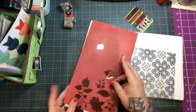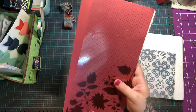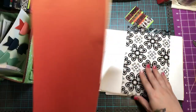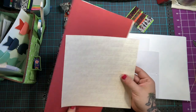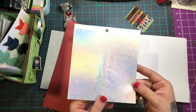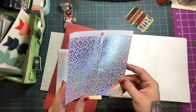Some vellum. Another piece of vellum. That is really neat. Actually, this is not vellum. Neither one of these are vellum. I don't know what I'm talking about. This is acetate. Isn't that pretty? Like, that's really cool. I think I opened this backwards. Sweet baby girl. That's what it says on this paper. I don't know if y'all can see that. Some circles, shiny paper. I don't know what this is called. The design.